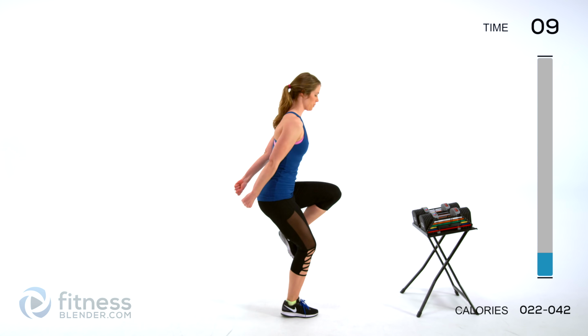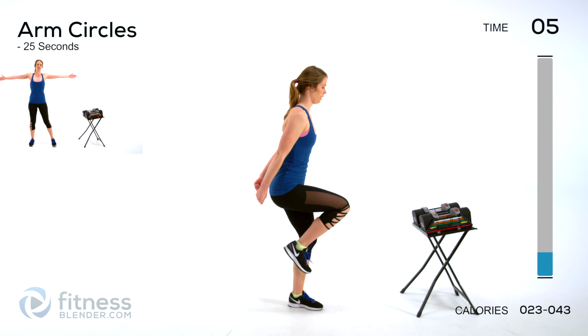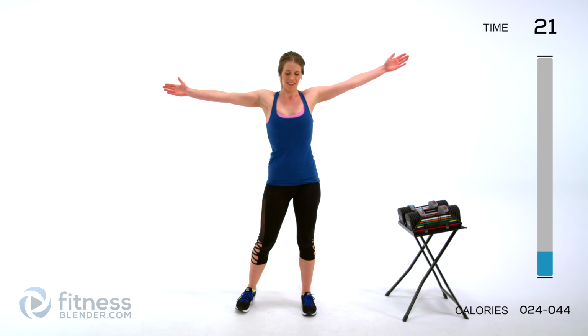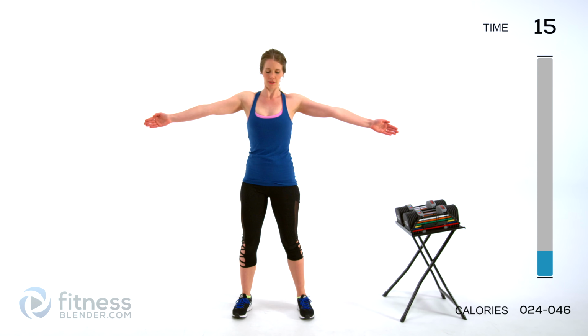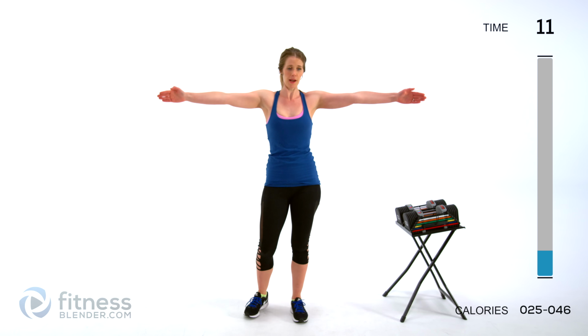10 seconds, and we'll switch to arm circles. So I did this workout the other day for practice, and it kicked my butt. I was very sore after this. It's a very thorough strength routine, put it that way. Keep breathing. All right, now switch directions. Whichever way you're going, switch it up.